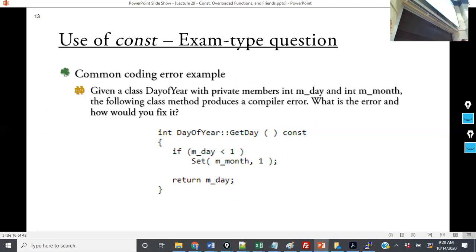What do you suspect the problem is? Anybody have a guess here? Oh, no. Assume that all of the methods are valid. So what is that?